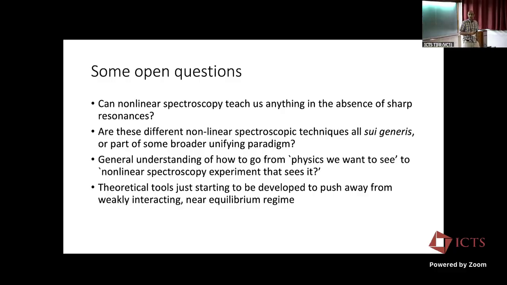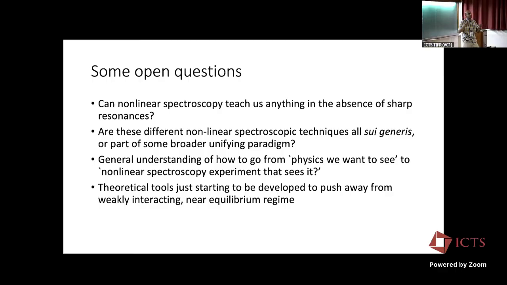And finally, I would say that, look, at least from a theorist's point of view, all the theoretical work on nonlinear spectroscopy has been close to some weakly interacting fixed point. Now, I'm not saying that it's necessarily a free electron fixed point. So in the context of spin liquids, you could work close to the toric code fixed point or close to the x cube fixed point. Now, these are strongly correlated phases, but you're close to some fixed point where in the proximity to that fixed point, you have some effective description in terms of some weakly interacting quasi-particle degrees of freedom. That's the usual theorist crutch.